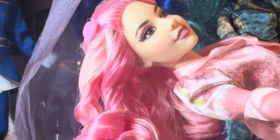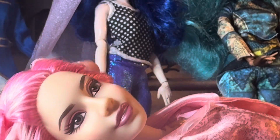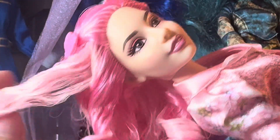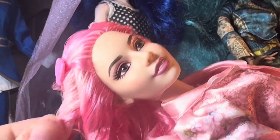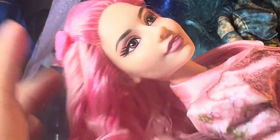I just know a little bit about it because of the Barbie movie. Margot Robbie's the only one that was essentially contracted, she's the only one that they can model after. The other ones, they just have to use face sculpts that they already have that are kind of similar. Although the new Ryan Gosling doll, or the new Ken doll, for the Barbie anniversary set looks a lot like him. And so I don't know if they got his rights or they just used a different sculpt than they did last time, but I don't know. To me, at least, it looks a lot more like Ken in the movie than the original ones did. It's also a collector set, so that could also have to do with it.